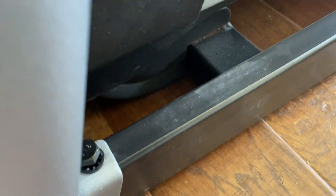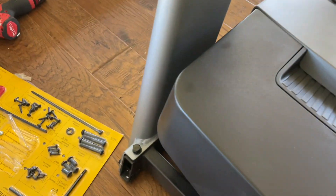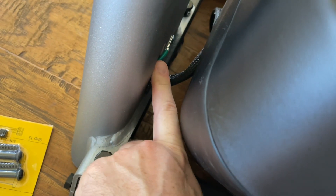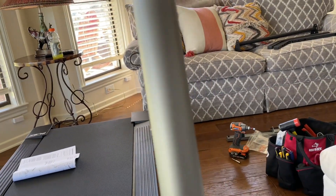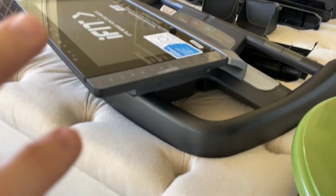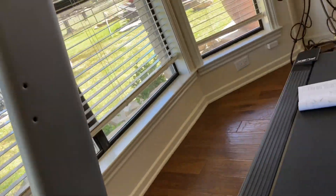It is four bolts on each upright — one and two up top, one and two on the side — that's for both uprights. When you're done, on the inside you don't want any of the cables pinched. The plastic piece is inserted into the right mast, the ground wire is connected, and the cable is not pinched — see how it's loose like that. The reason you want it loose is because when you get the stress bar in the middle, that'll make it easier to connect that as well as the main console. The main wire is just hanging up here because you're going to need it when connecting to the console.